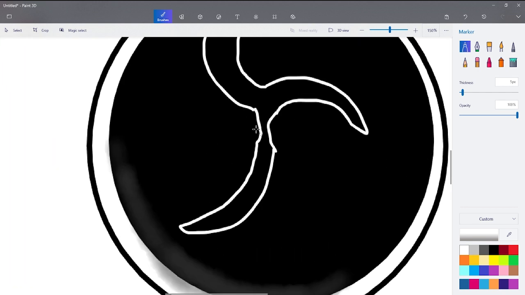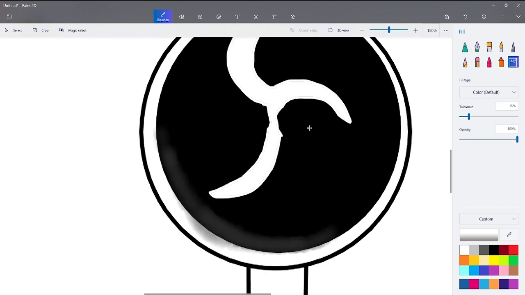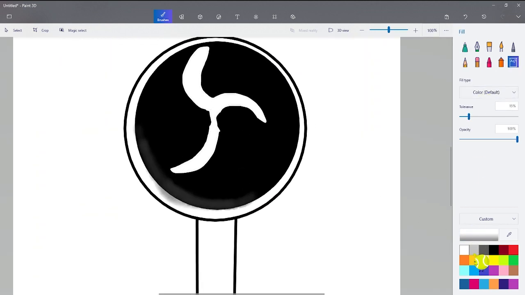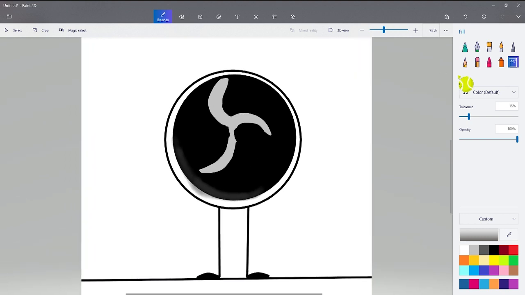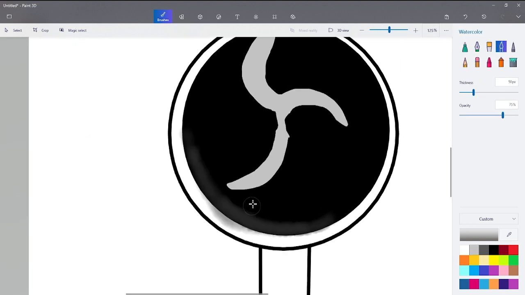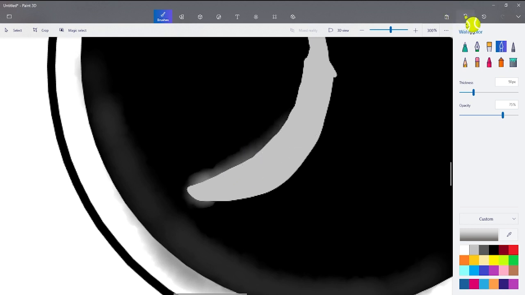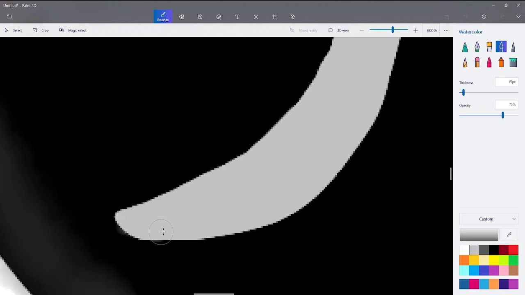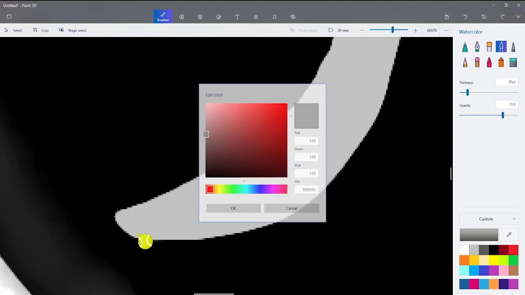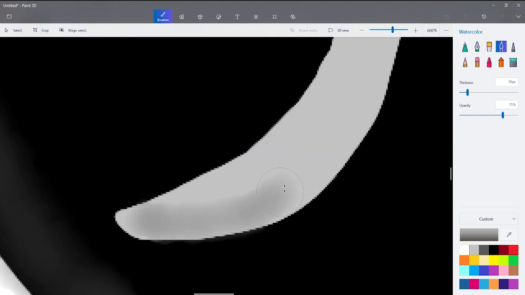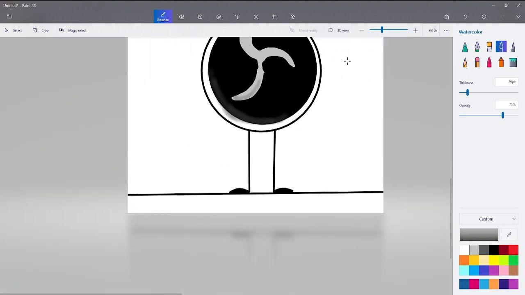Now that we finished these, we can color it in, and then make it a different color because there's already white in this image. Then we can add some shading. Oh, looks like I forgot my own step. What you want to make sure is that the thickness and the opacity are fine for your image. You also want to make sure the hue of the image is a bit different than the actual color, so the shading looks a bit better and it doesn't look crappy and bad.